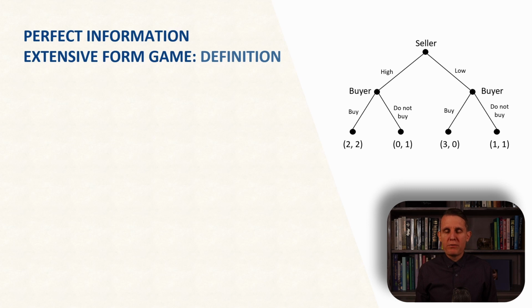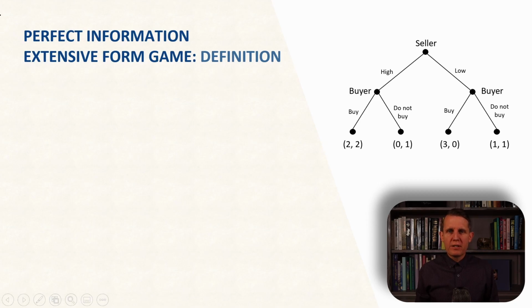We're going to look at perfect information games. Just as in normal form games, perfect information simply means that all of the players in the game are aware of each other, the moves that each other has, the outcome of all of the moves, and the final payoffs of all of the paths through the tree. This is as opposed to imperfect information games where, for example, parts of the state of the game might be hidden.